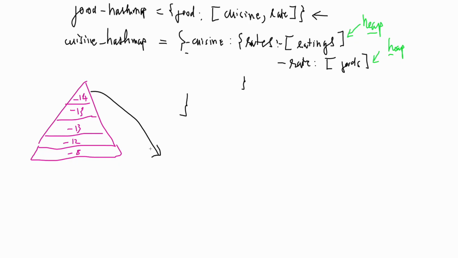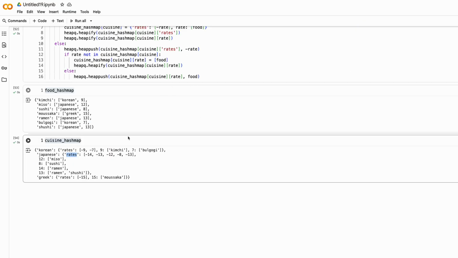Okay, so firstly we just simply take the first element. I mean that we do not remove it from the heap, but we compare and get the top element of the heap first, and then we can see okay, 14, so minus 14, right? Because this one is a max heap, and then we can transform it into the rate, but that is 14.